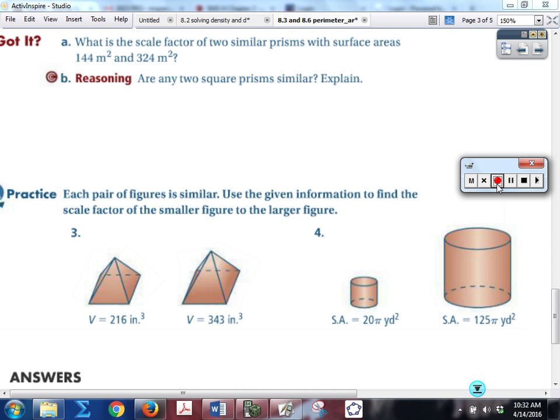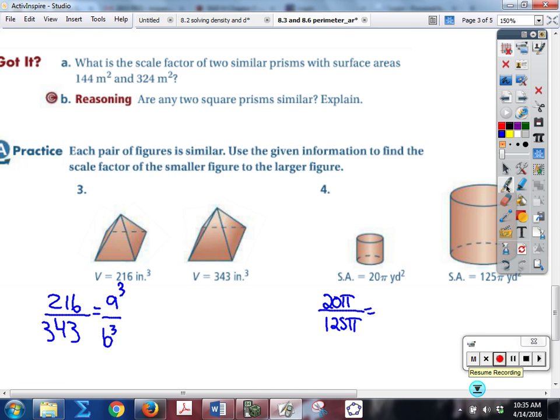Yeah, so this is cubed. So when you cube root it, you get 6 to 7. Now I had a couple people put 36 over 49. 36 over 49 is helpful information, but it's not the scale factor. That would be the ratio of the surface areas. And we're going to go back and forth from volume to surface area in a second, so you know how to do that. This one ended up being what, right here?